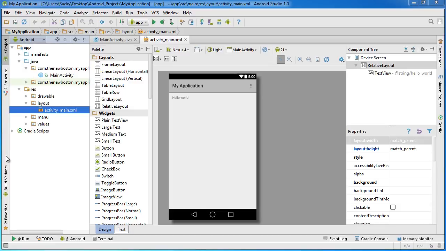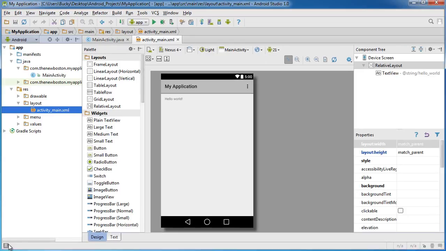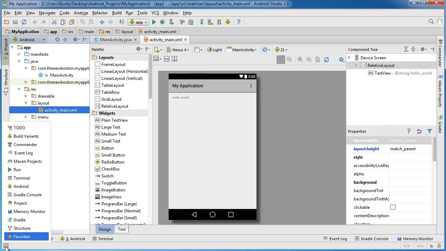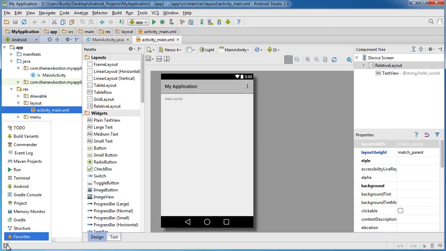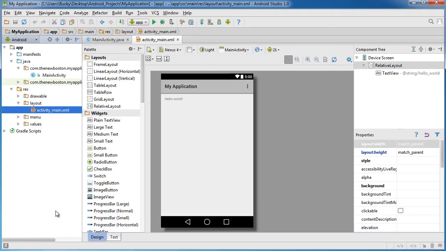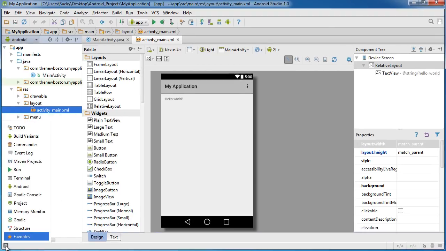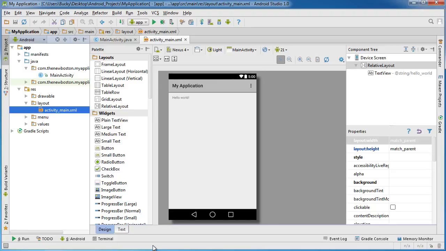So if you ever feel that your entire interface looks kind of cluttered and you decide that you want to hide all of these quick window bars, then go down in the very bottom left corner and you're going to see this little square gray icon. This is the toggle either to show or hide all of these quick window bars. So click that and they're all going to be hidden. Click it again, show them all, hide, show. Can do it all day if you want. So I'm going to click that again so it shows them all because that's the default.